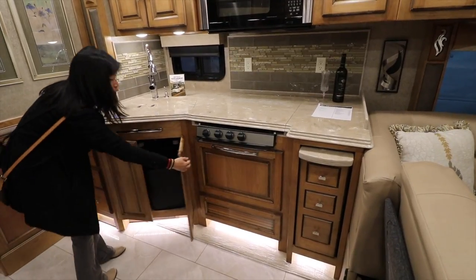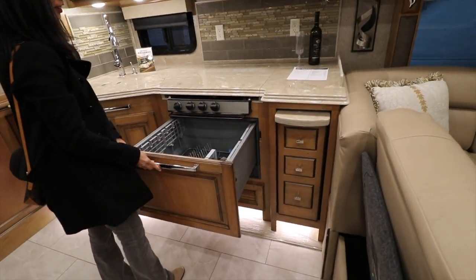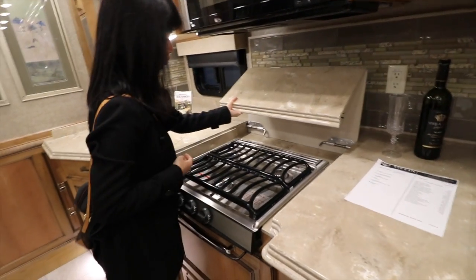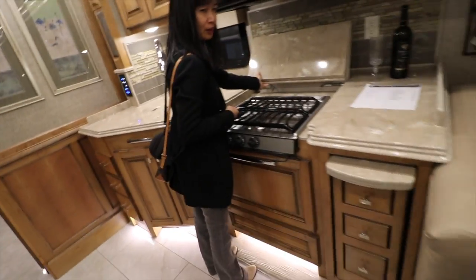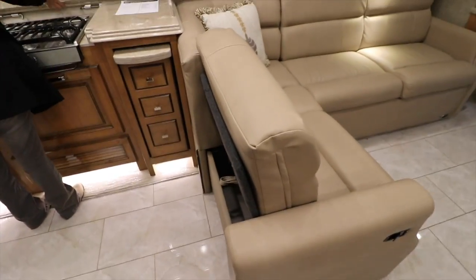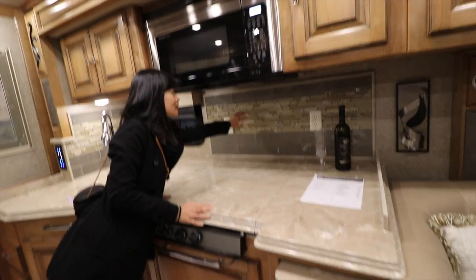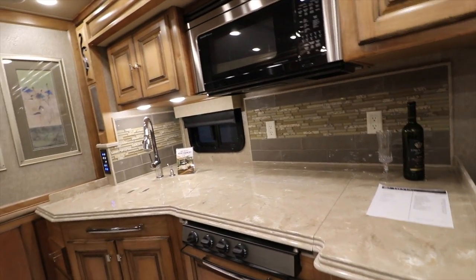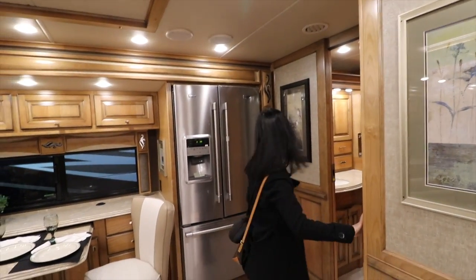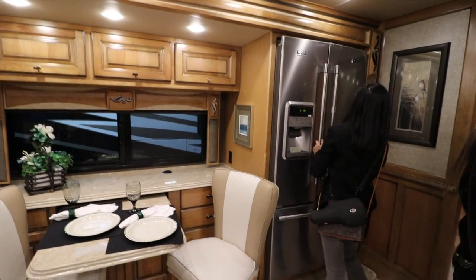I think I like the Lego bus more. Is that a dishwasher? Yeah, it's a dishwasher. I like the Lego bus design. Oh, this is a whole piece. Oh, here, pull out. Gas stove. Oh, be careful, can't lean on that. You can't, not for very long. Don't break it. I like the backsplash on this one. I like the color. Okay, and the pantry. There you go. There's a pantry here. Good size refrigerator. It's huge. Yeah, huge refrigerator.